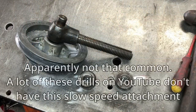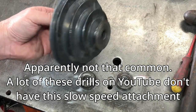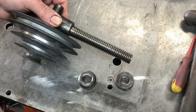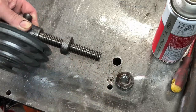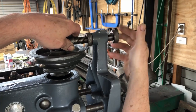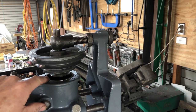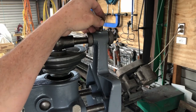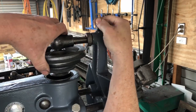This is a slow speed attachment — it's another pulley set that sits in between the motor and the spindle pulley and provides a lot more speed options. These are the adjusting nuts; one goes on and then the other nut goes on when you connect it to the machine. Now this is why the pillar cannot poke through the top of the head, because it will hit the pulley. And there is a locking nut here that screws into a slot on that thread that keeps the pulley level.